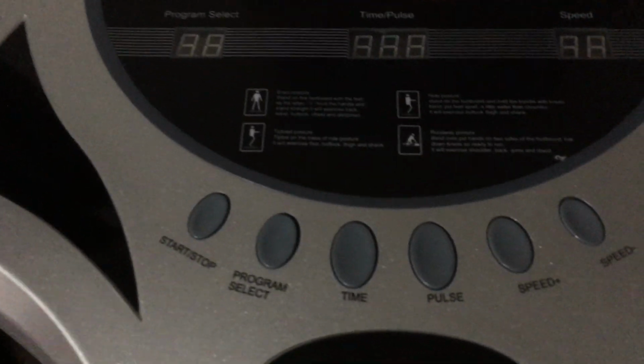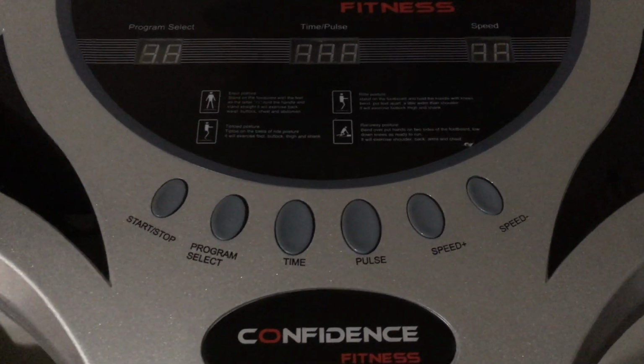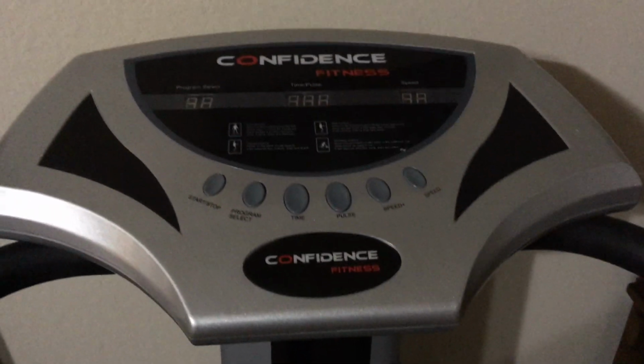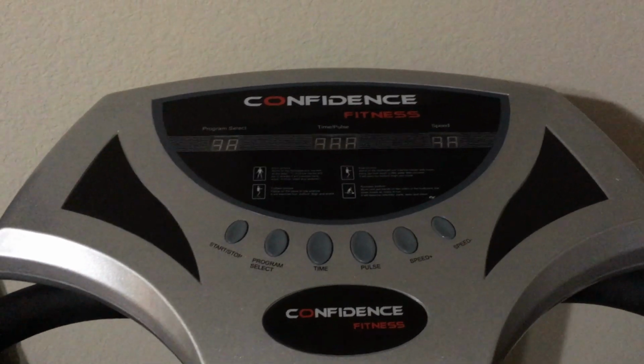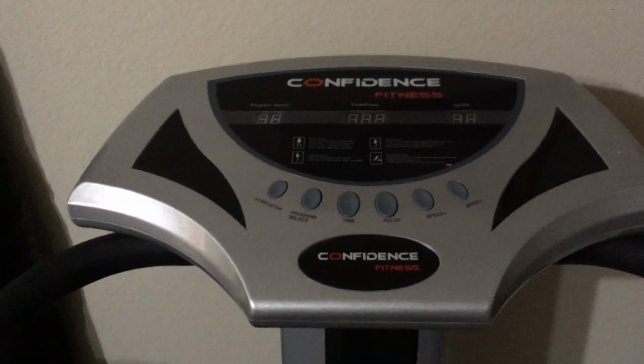So there's the platform that you stand on, and there's little arms for the side, and you can measure your pulse and all that kind of stuff. And then up here it has an on-off, and then different programs that you can select, and you can change the speed how you want. But it's just a shaking machine thingy. So anyways, I've got it plugged in, and that's what I'm going to do, and it should be good. I'm going to go do some exercise, and then in a little bit I'm going to go to bed.